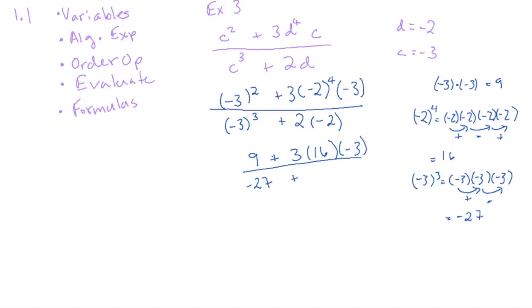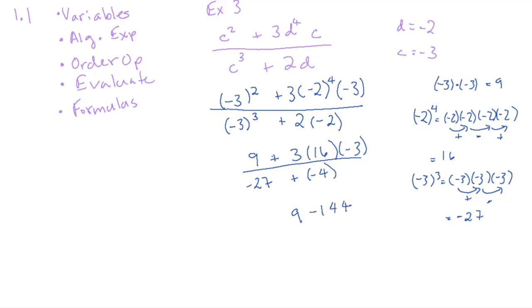And then plus 2 times -2 is going to be -4. So we'll just hold on to that for now. So how do we rearrange this? We can now say 9 plus, let's see, 3 times 16 is 48. 48 times 3 is going to be 144. Yeah, 144. And actually, it won't be plus. Let me get rid of this. We've got only one minus sign here, so it's going to be minus in this case. So -144.